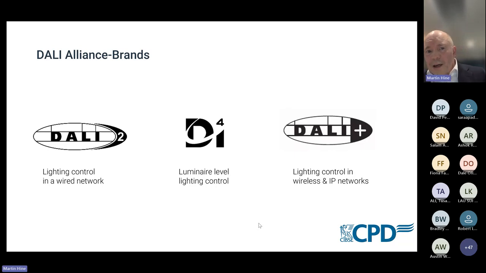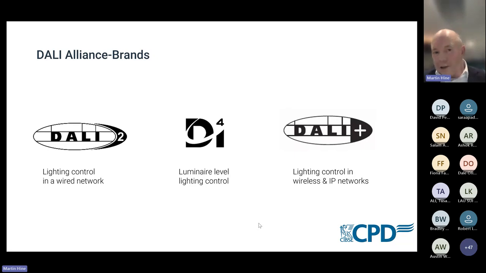D4I is the standard for inter-luminaire connection of DALI, so transmitting the DALI information and energy information, basically IoT information, direct from the likes of light fittings, street lights, and luminaires, where the driver itself provides the DALI power from within the driver.